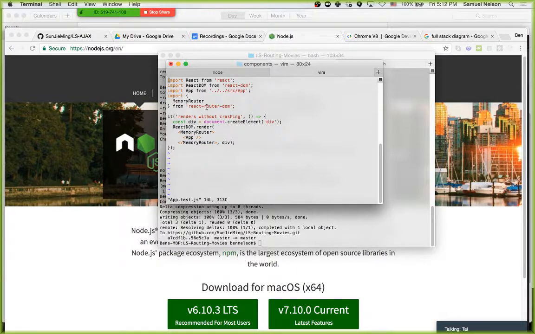Yep, so MemoryRouter, and do that in the test file. That's probably what's causing some of your problems. This will provide the different dependencies that the app needs in order to run in the test. This is just that basic renders-without-crashing test. You have to wrap App inside of MemoryRouter, and the irony is the test crashes, but the application doesn't crash, because of the way it's structured. So that's a little curveball that React Router throws in there.